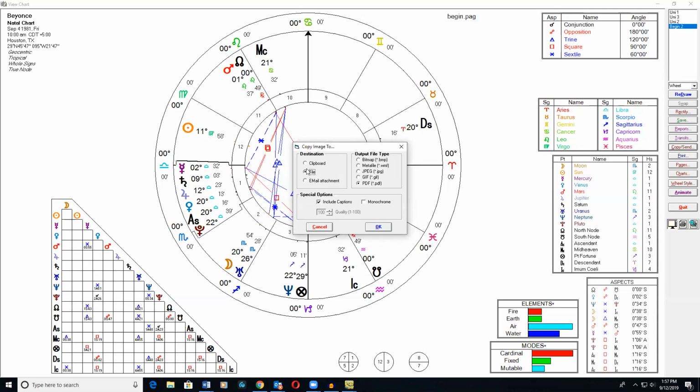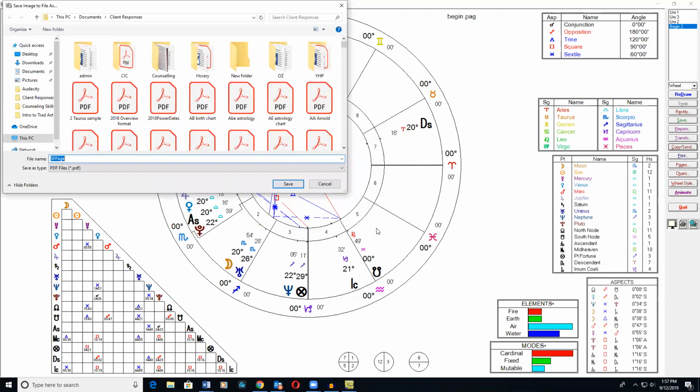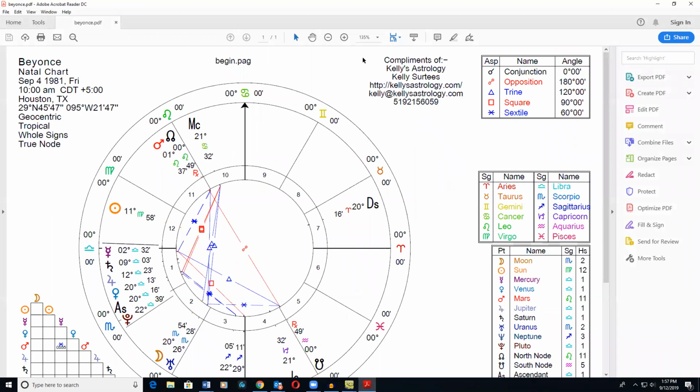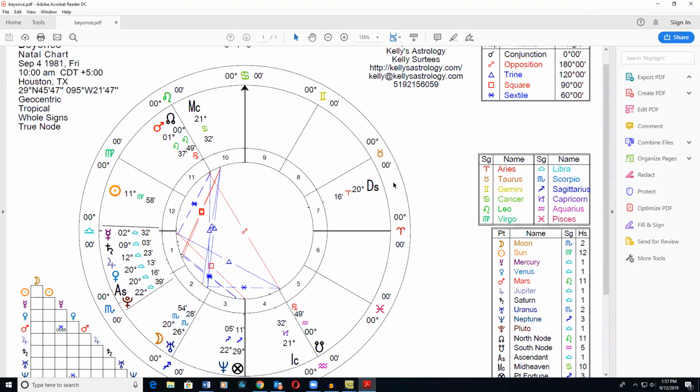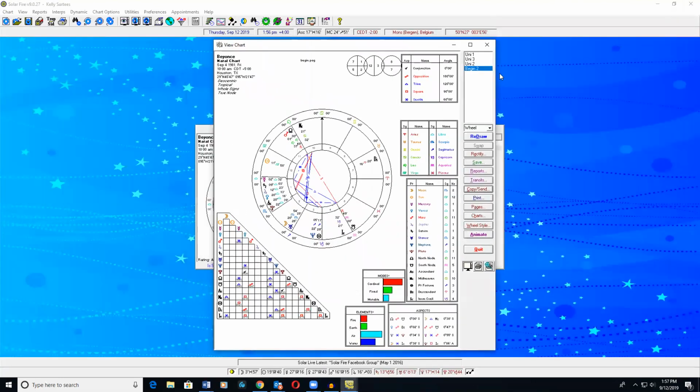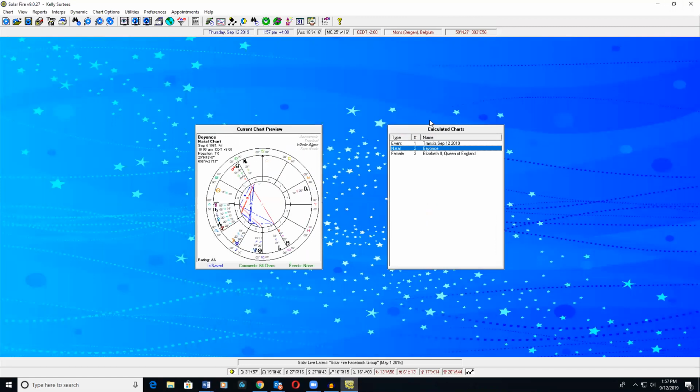I use the file, and then if I'm putting it in a PowerPoint, I'm going to use a JPEG or a GIF. But if I'm sending it to a client, I'm going to create a PDF. So we'll do that now, because this creates quite a nice format. So we'll call that Beyonce. And you're going to see that pop up on my screen here, hopefully. I'm not sure if that'll show through. It's just basically a PDF version of the chart we were just looking at, which of course means you can easily send that chart around to whoever you need to.